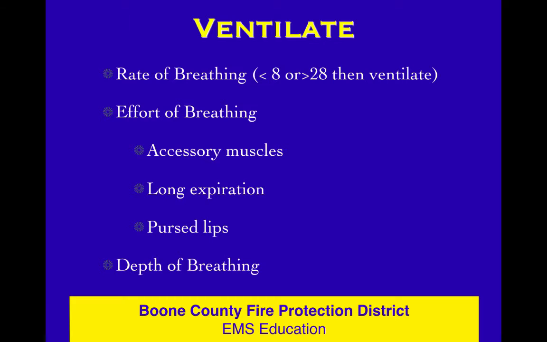We want you to look for accessory muscles of breathing. Now, the diaphragm is the primary muscle of breathing, but the diaphragm gets help from accessory muscles: muscles in the neck, muscles in the chest in between the ribs, called the intercostals, and muscles in the belly. So look at somebody who's short of breath, having trouble breathing, and they're using their neck and their belly muscles. And if you were to look at their chest, you would see the muscles between the ribs working, the accessory muscles of breathing. That's one thing that would show you they have an increased effort, an increased work of breathing.